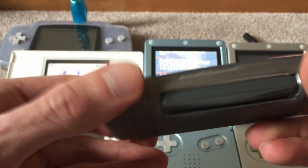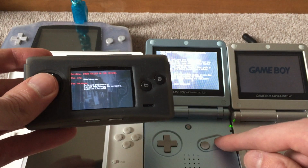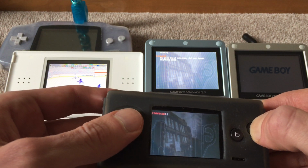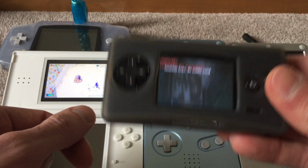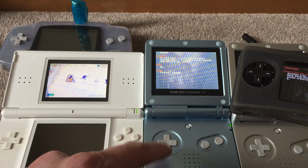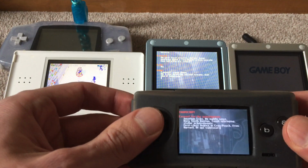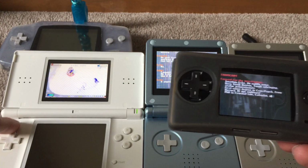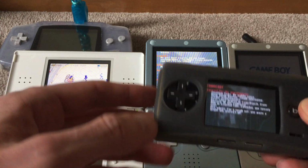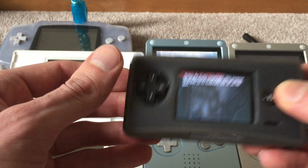But the downside here is no link cable support. So Nintendo made one, but it was only available through their website. And by the time this thing came out, the AGS 101 and the Micro came out about a year after the DS model came out. So people had already moved on to the DS, so it was kind of a forgotten system. Not a lot of people bought this.